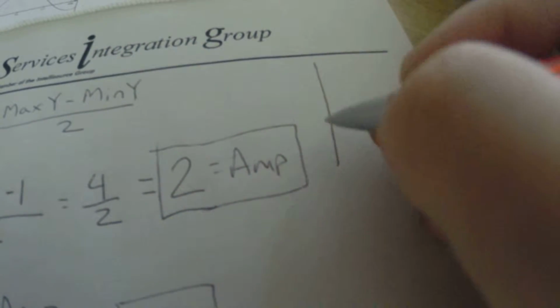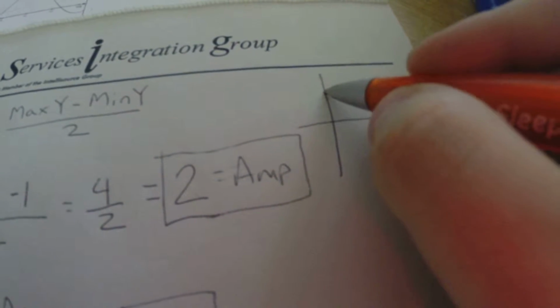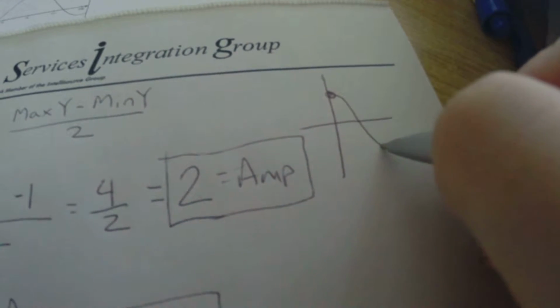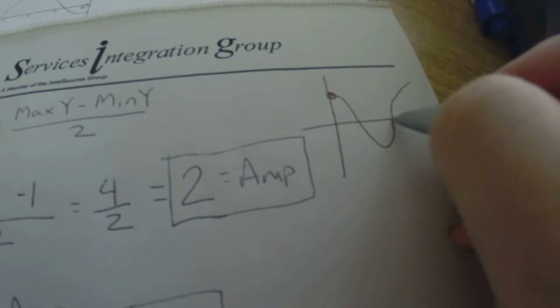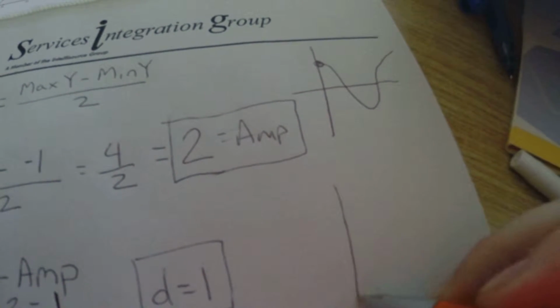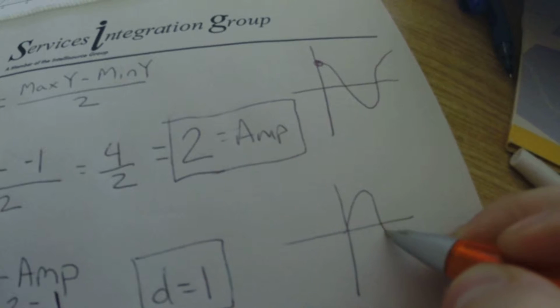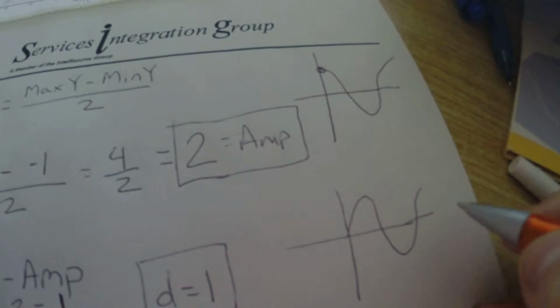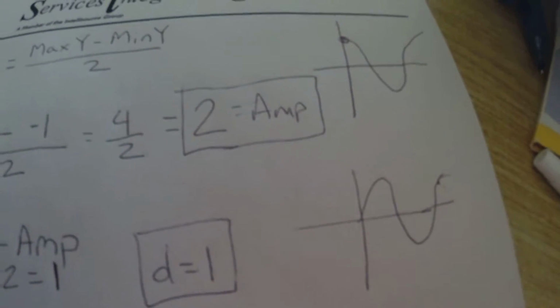Now, remember, the cosine graph, when we draw the parent, looks something like this. And the sine graph looks something like this. Clearly I'm a fantastic artist. When we look at this here, I'm going to say we're starting here on the y. And you don't have to. You could start here if you wanted to. There's a lot of different points you can start.